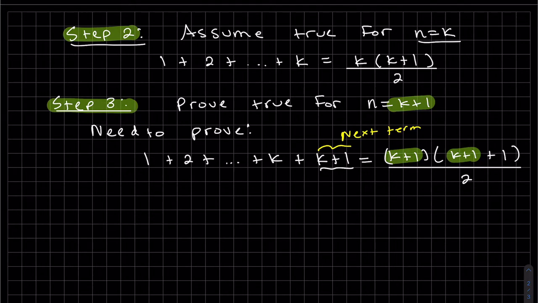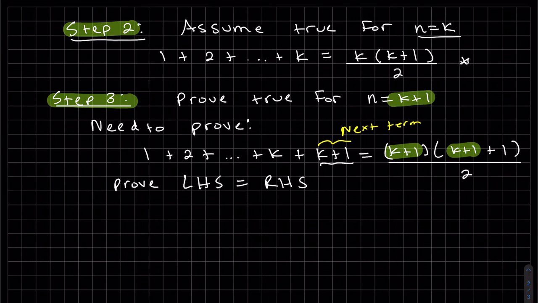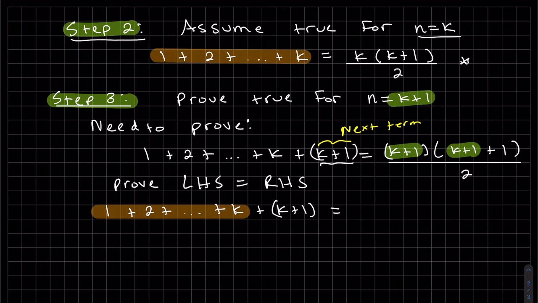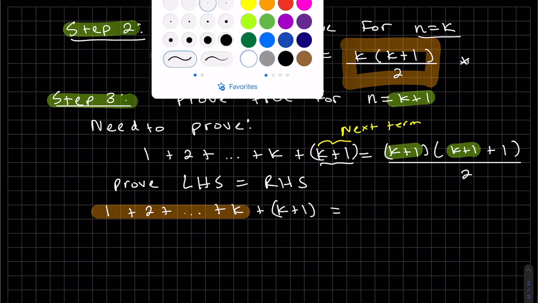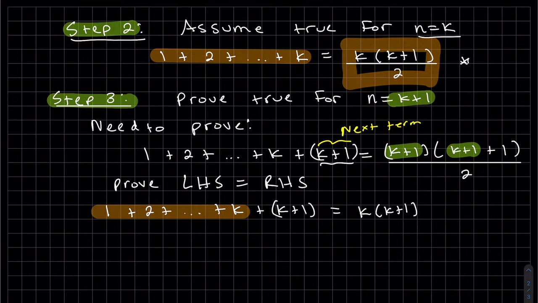Now, just like your trig identities, I like to prove the left-hand side is equal to the right-hand side. And somewhere in the middle, we'll use this fact. Okay, so we have to basically work on one side and transform it to the other to show that they are equal. So I'm going to start with the left-hand side. And that, what we're going to do next, is I'm going to take this. See how that's the left side of my assumption? So I'm going to replace it with this. So let's do that. So that gets to be placed with k times k plus 1 over 2. And this is already there.